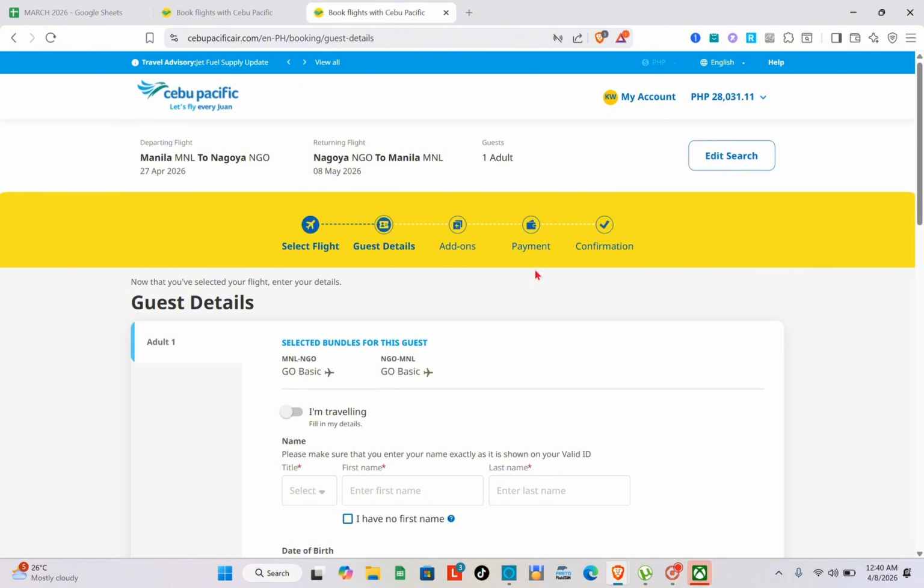You just have to select your payment method after that. I can't show you that since we did not fill this out, but those are just the things that you need to do. So you just have to add your card if you are using your card, and then after that you just have to confirm your booking. Okay, so currently this is the payment that we have to pay.